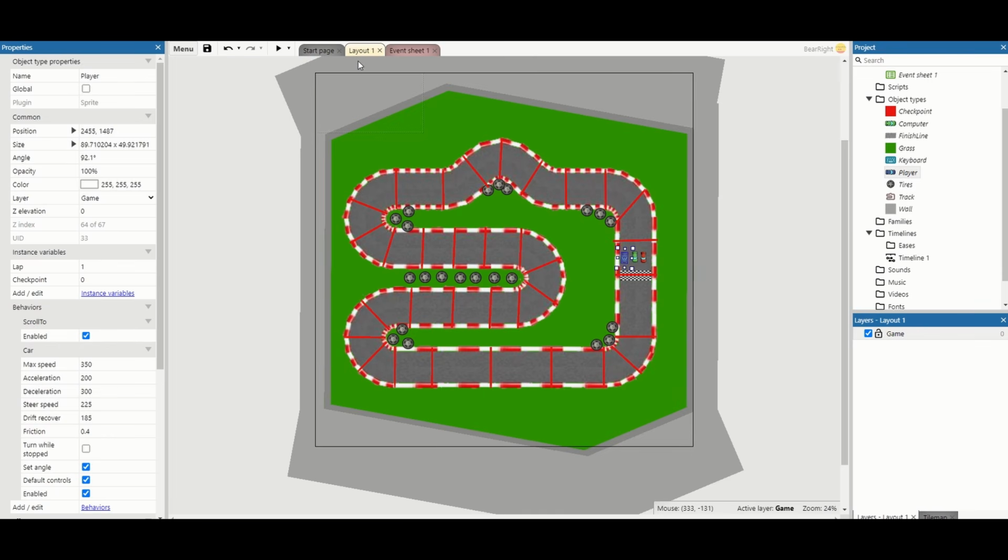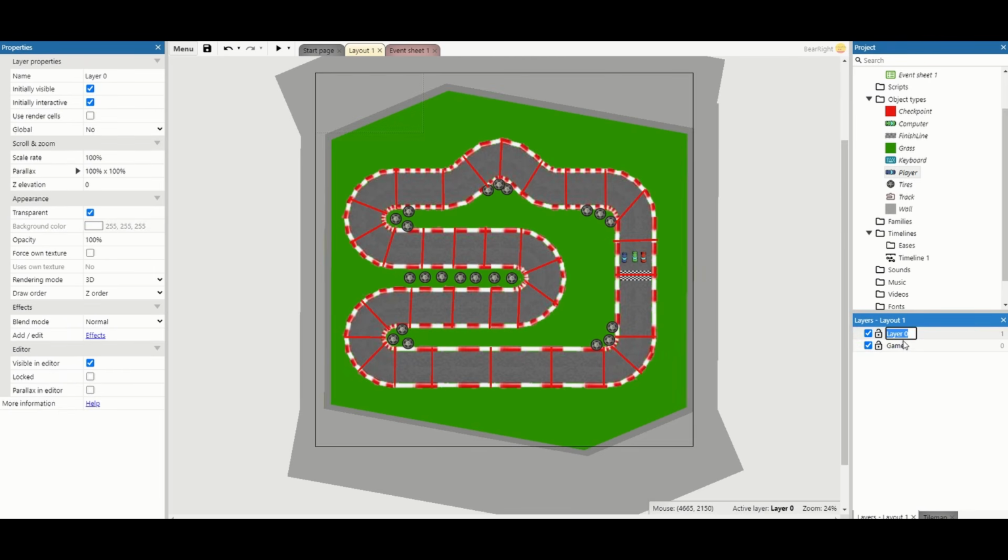While we're here, we might as well display the lap count. For this, we need a HUD, so we're just going to insert a layer above our layer that we've got already. Call this HUD, and then the most important thing is when on the HUD layer, change this parallax from 0x0 or 0 times 0.